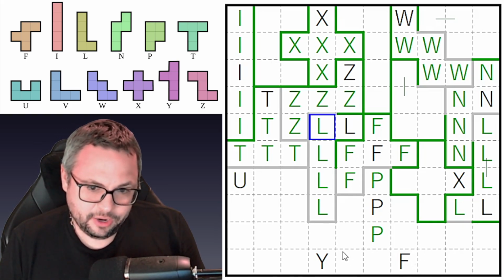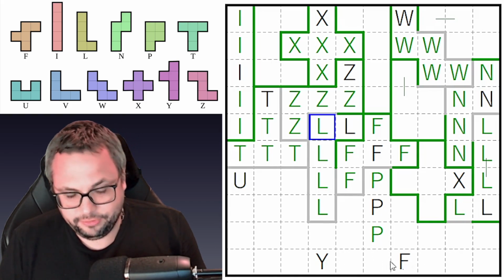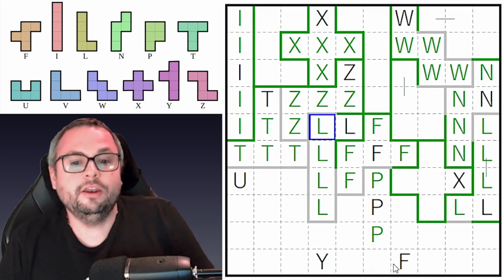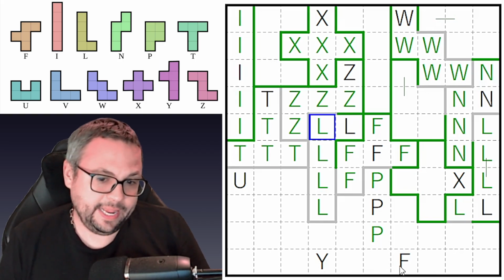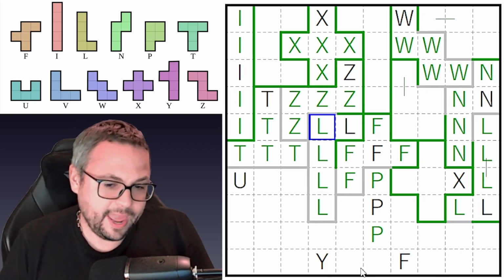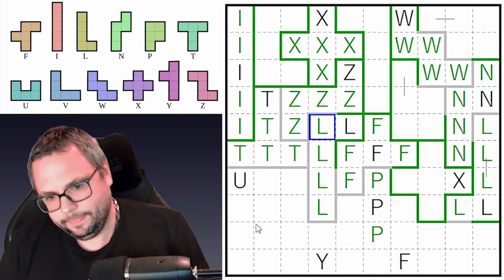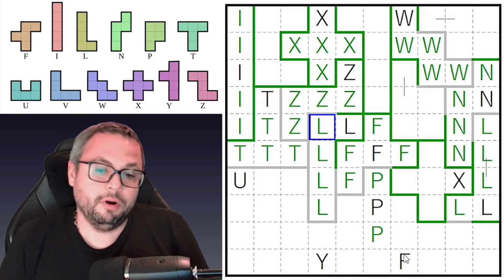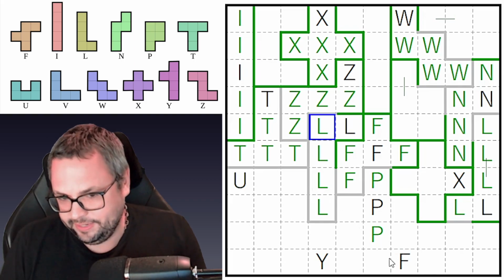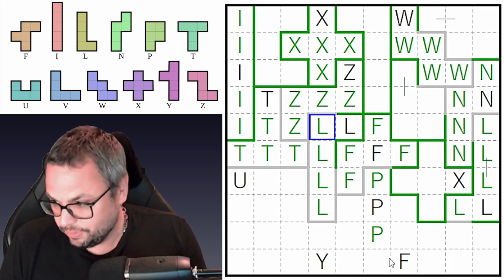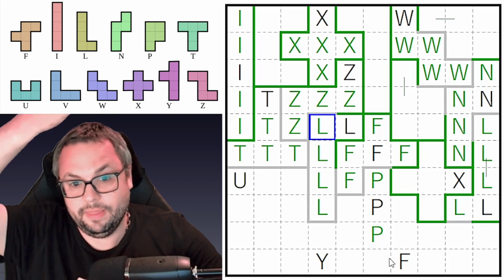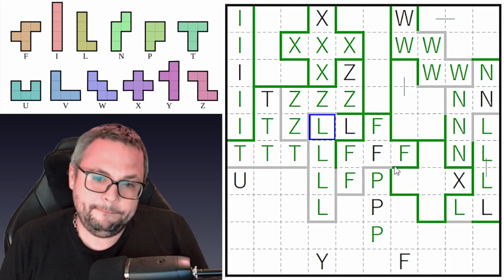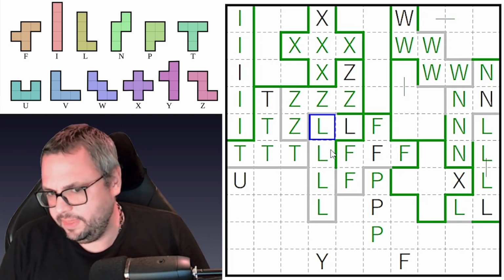This F can't go under the P, because there's just no shape in the F. It could go 1 under the P, sorry, but it can't go sort of further than that. In fact, basically, this F has to have 3 cells in a row with a cell to the left and a cell to the right, or a cell above and a cell below, if you want to think about it this way. That's sort of the spine of the F, if you will.